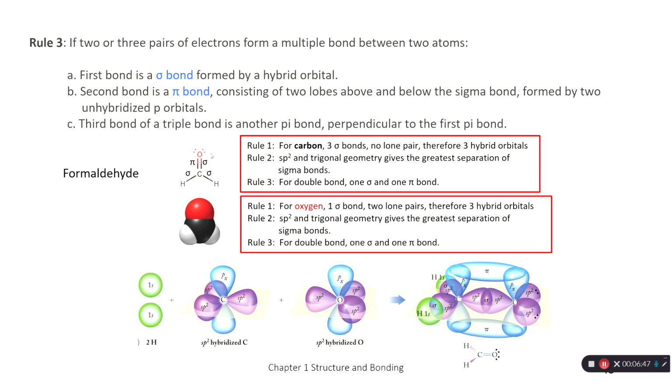And then what about the lone pairs? What are they occupying? Well, they're occupying the sp2 orbitals here. So there's a lone pair out this direction, and there's a lone pair out this direction. They're localized lone pairs here, with a pi bond formed between the carbon and the oxygen. So we see a trigonal planar molecule, all atoms in the same plane, because this is an sp2 hybridized system. And you can see that it gives you this kind of Lewis structure here, with this hydrogen coming out towards you and that hydrogen going away.